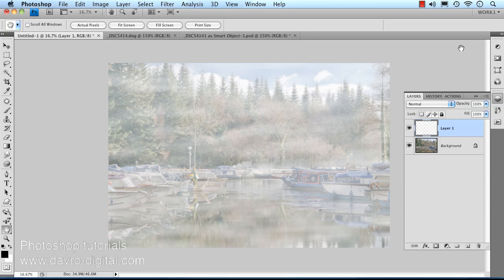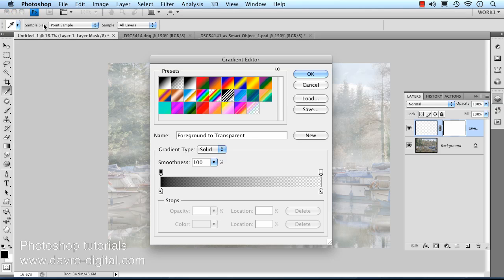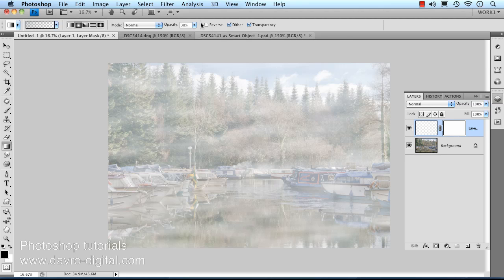Right, now you could leave it like that. You might think, yeah, you can have some real foggy look, or we can put in a layer mask. We've got our default colors. We're going to pick up the gradient tool, clicking on the second one in, that's the radial gradient, making sure it is foreground to transparent. It has to be foreground to transparent. Dropping the opacity to, let's go to about 70% by pressing 7 on the keyboard, clicking down, just dragging it out. Just going to take the mist out of the area of the sky like this. Just want to keep it down amongst the trees. Just a bit of low-lying mist.